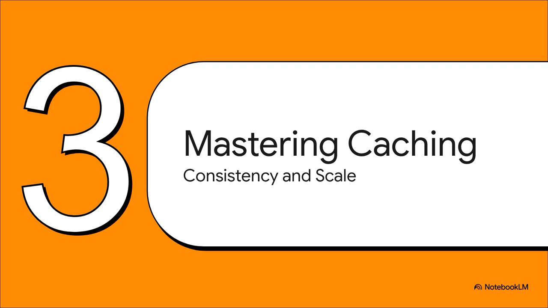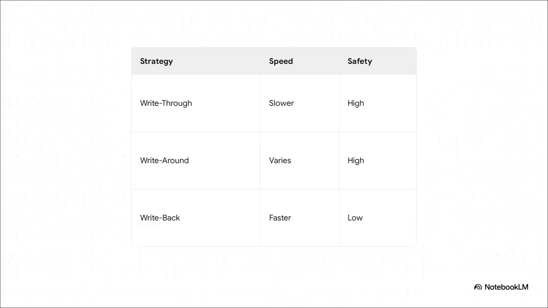But like everything in system design, it introduces a couple of new, kind of tricky problems. First, how do we make sure the data in our cache is up to date and not stale? And second, what happens when our cache itself gets so popular and so big that it needs its own cluster of servers? So, one of the biggest challenges is keeping the cache and the database in sync.